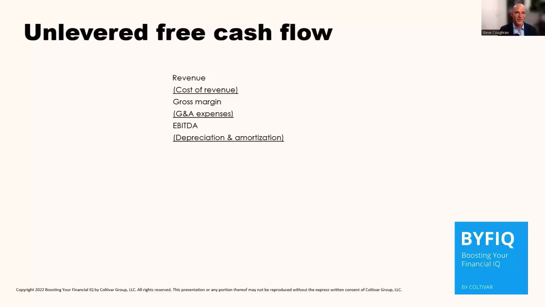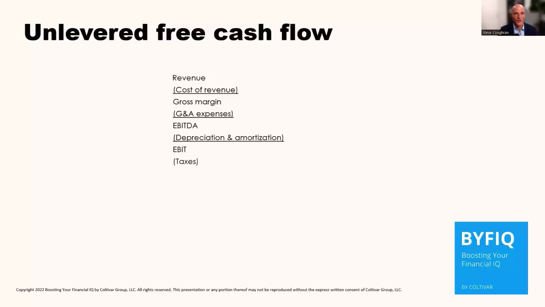That's why in an unlevered free cash flow analysis, you are ignoring the capital structure, because maybe the company has a different way of accounting for depreciation and amortization, and you want to just make it apples to apples across companies. So when you're doing comparables and you're really trying to fine tune your analysis, or you're trying to model out different scenarios for the capital structure, you're going to want to ignore all that. But anyways, you take EBITDA, take out depreciation and amortization, you end up with EBIT. Just see how we dropped the DA, depreciation and amortization.